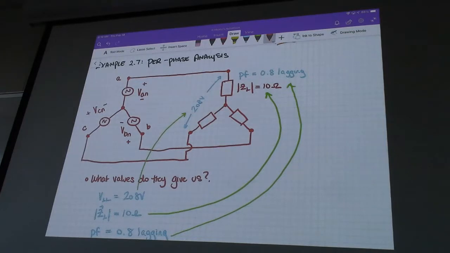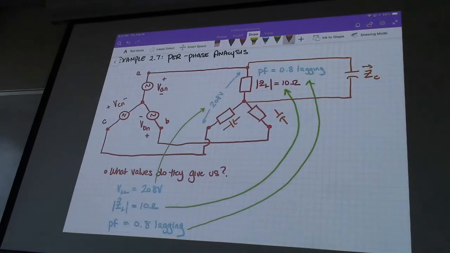Our cap is going to be placed here. So we could call this our ZC. Just on one of the letters? No, it's on all three. I'll draw the other ones like this, just because there's not really enough room. But again, for per phase analysis, anytime we do something for one phase, we're assuming that we're doing it for all three of the phases. Can you just draw them like one line? Yeah, we're going to draw it as one line.